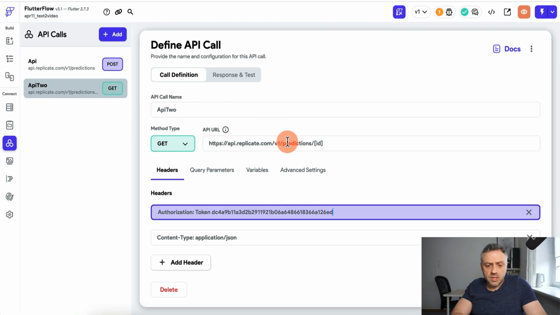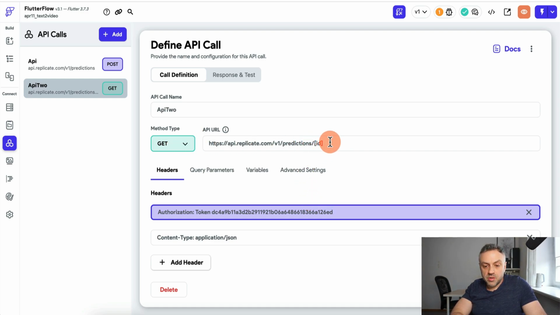The second request here is a GET request. Why is it a GET request? Because we are not submitting anything, we're not writing to the system. We're getting back data that the system already has. So it's like a read-only request. That's the difference between GET and POST. With POST, you're doing something, you're writing. With GET, you're just getting some data back.